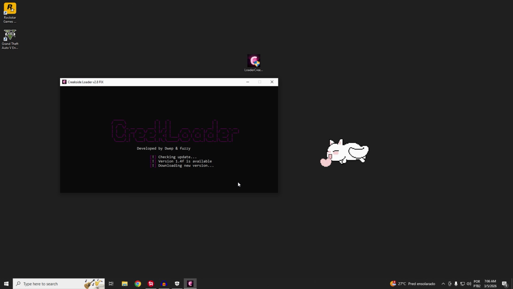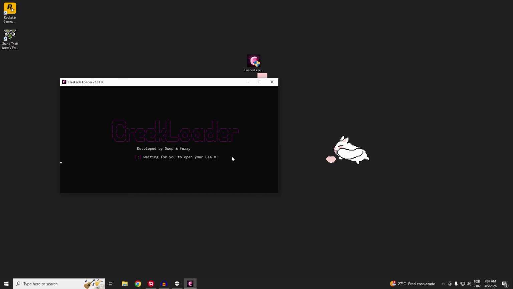Basically here you will need to wait. It doesn't take too much time to finish downloading everything, so you just need to wait till it downloads everything, and you will know when a message appears saying that it's waiting for you to open your GTA. So I'm going to wait here till mine downloads everything, and when it does, I come back.